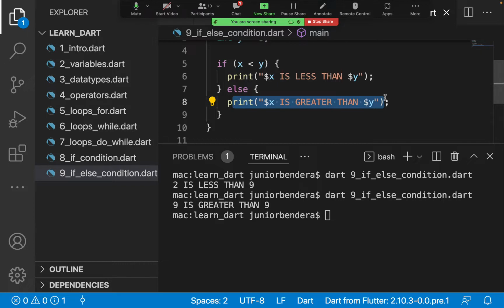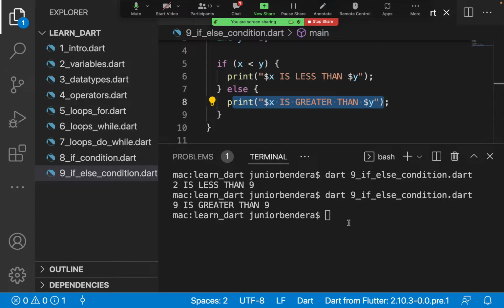So that brings us to the third scenario. What if you have another condition? Because if 9 is equal to 9, then that's another scenario, when you need three things chained together, according to this example that we're using.